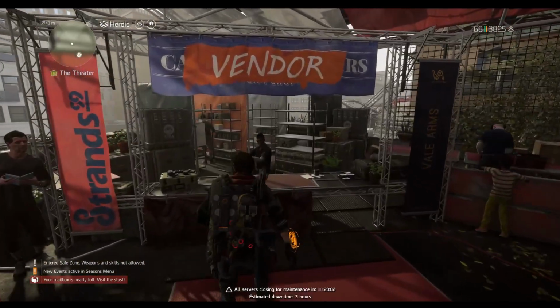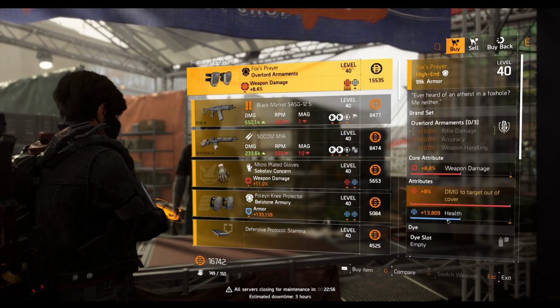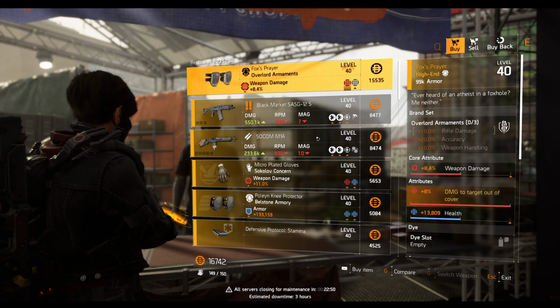Okay, guys, we're here at the theater settlement, so let's take a look. We got the Fox Spray here again, okay. This one's kind of bad. I mean, also comes with health on it, but the weapon damage is very low. So I would say buy the previous one. That is better. But yeah, it's another Fox Spray.